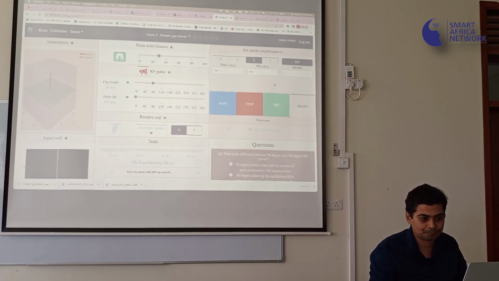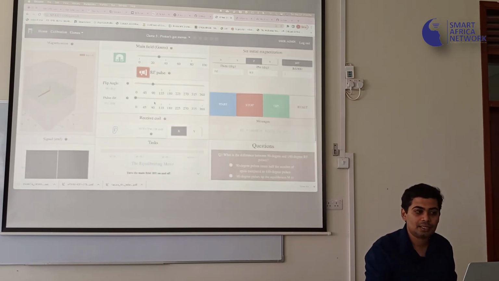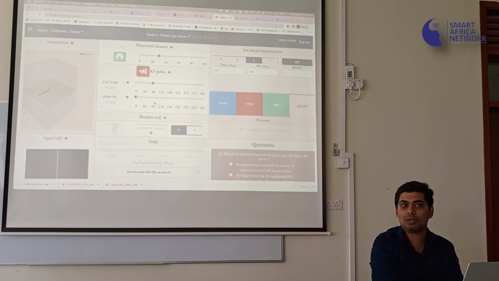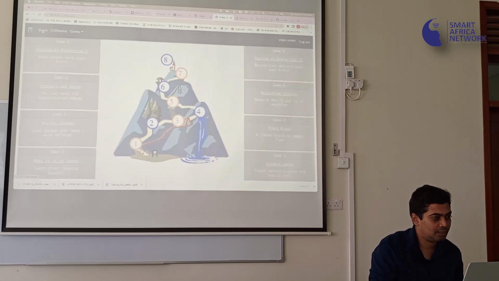You have different magnitudes you can see, and then you can also have the RF. So you can say what kind of 90-degree pulse, where is my magnetization going to end up? This is a real nice way for people to learn pulse sequencing and understand how to go about it. And again, you don't need to know everything because most of it is defined here, and it gives you a bunch of instructions and questions to go about.